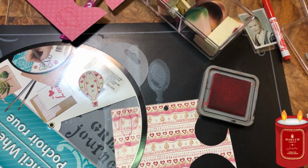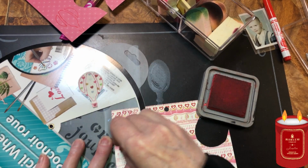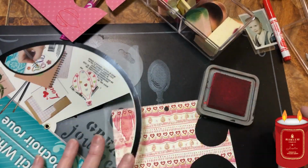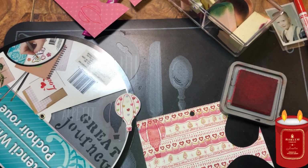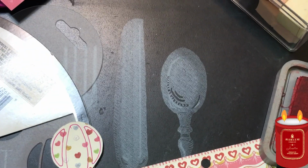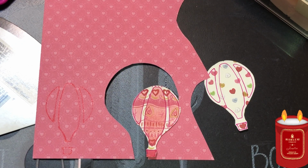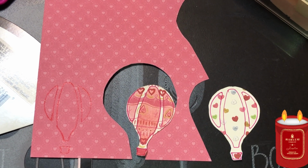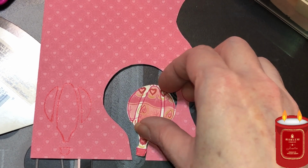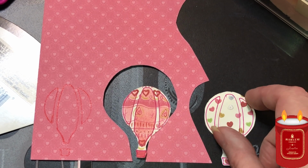Okay, beautiful things. I'm gonna ink this and see what it looks like. And that's what that looks like. All right, and there's that one. Okay, I think they look better inked. What do you think, beautiful beans? Because it gives it more dimension. I think. So I think I'm gonna ink them all.